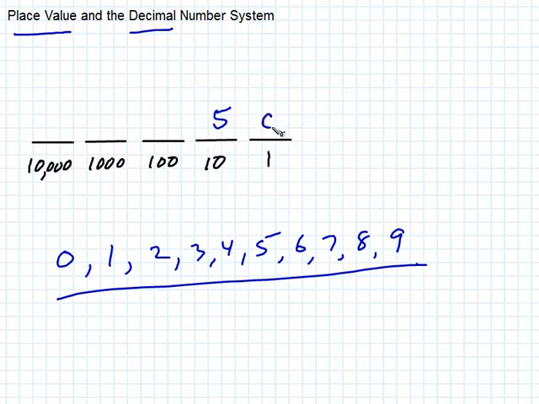And we put a 0 here, and the reason we put a 0 there is just to say there's a place here. I'm talking about the second column over. So this place is worth 10. Each digit you put here is worth 10. Since we have a 5 there, that's 5 tens, and that's what we mean by 50.